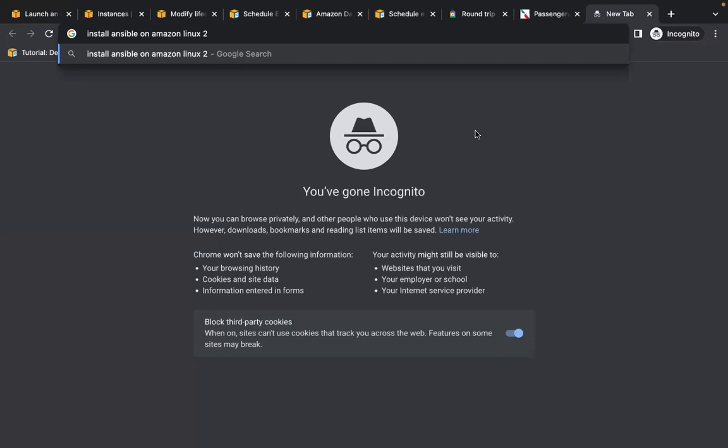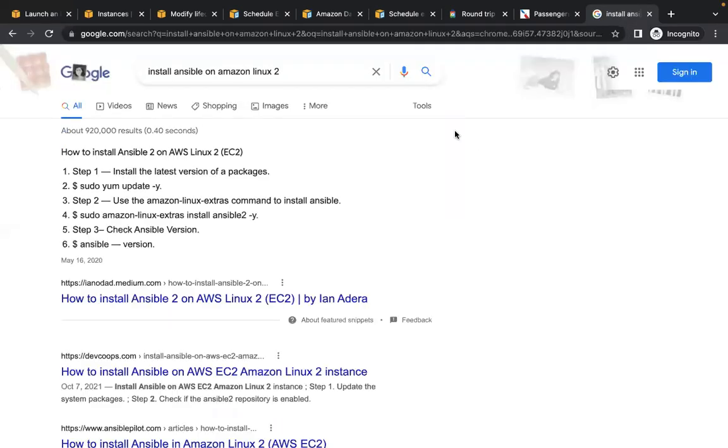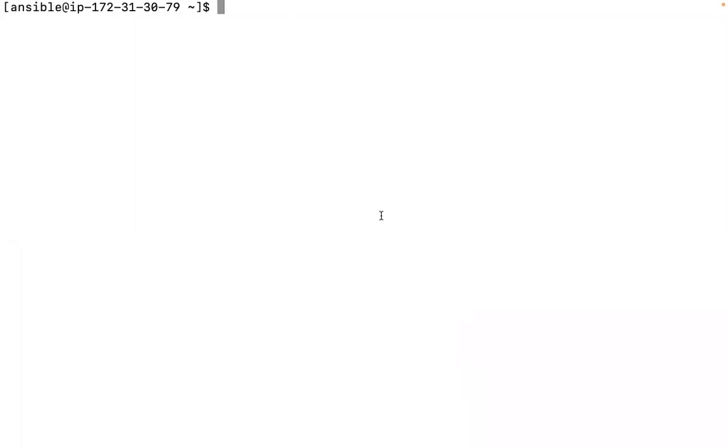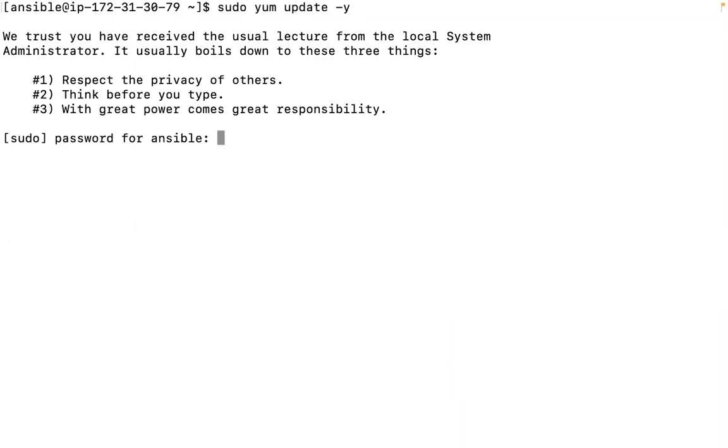There are two flavors of Amazon Linux, version 1 and version 2. So now you see, just update all your packages, install, and check the version. Straightforward. Let me grab this command. We just provisioned that server, so I don't think there will be a change.